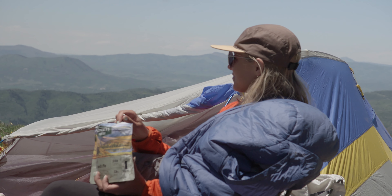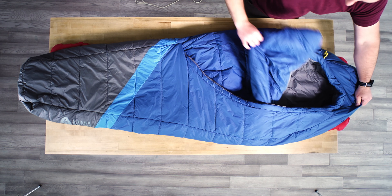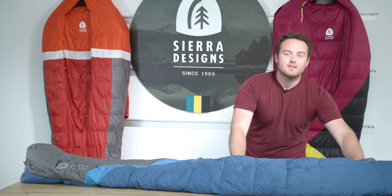The real comfort of our zipperless bags comes from the Overside Comforter. There's no zippers, no toggles, no velcro to worry about — it truly is an oversized comforter. This allows you to vent heat with ease by just popping it open, or when the temperatures drop, you're able to tuck everything nicely just like a blanket.